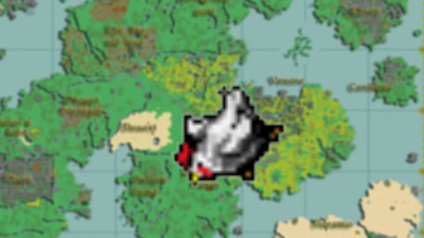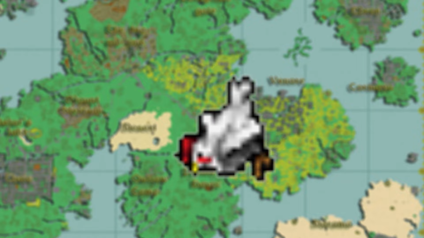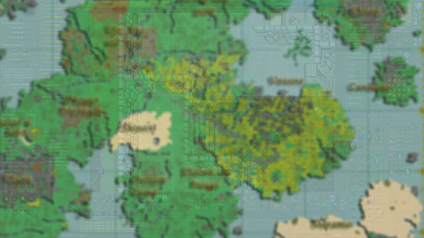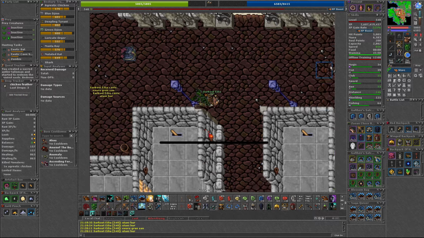Hello everyone, in this video I'll show you where to unlock Agrestic Chicken during rapid respawn for 5 charm points. These take 250 kills to unlock, and at the rate in the video, can be completed in under 25 minutes. Agrestic Chicken can be found on Bounac.